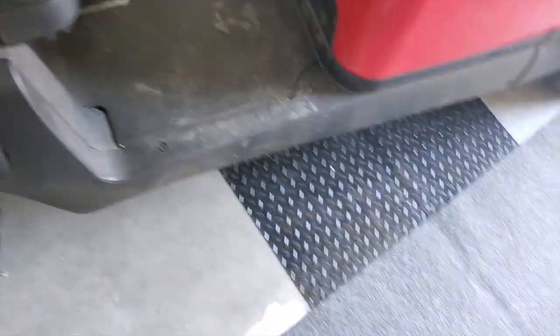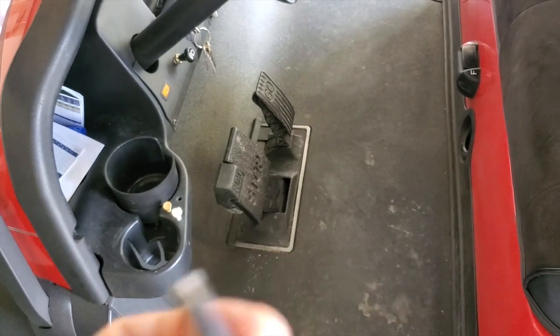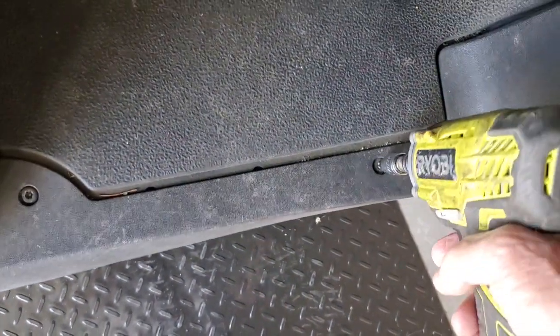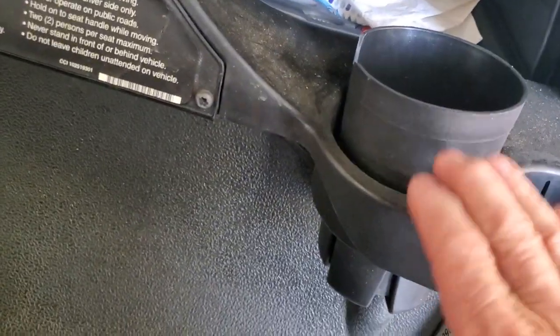The T40 — the bigger one — we're going to use to take these four bolts out so we can move that mat. When we take the pedal group out, two of the bolts are T30s and two of them are T40s. I've removed those two bolts, now I'm going to remove the two from this side. Now we're going to lift the floor mat — it tucks up underneath this cup holder — so we're going to reach under and release it, then go over and do the same thing from the other side.